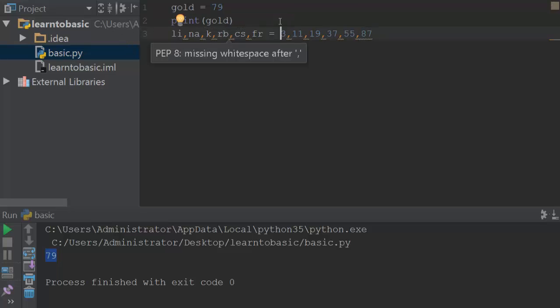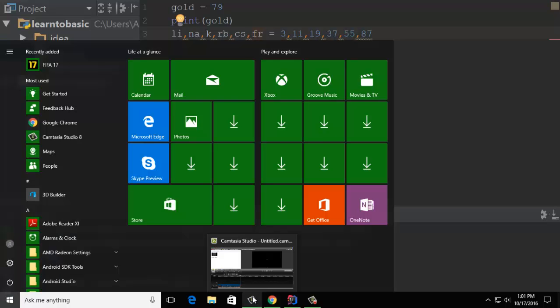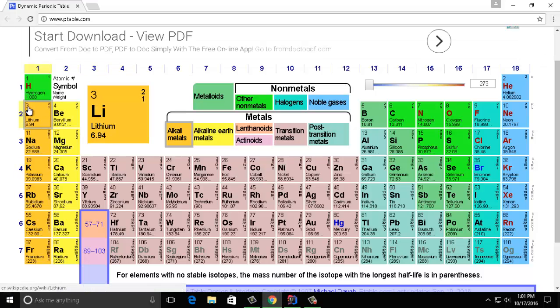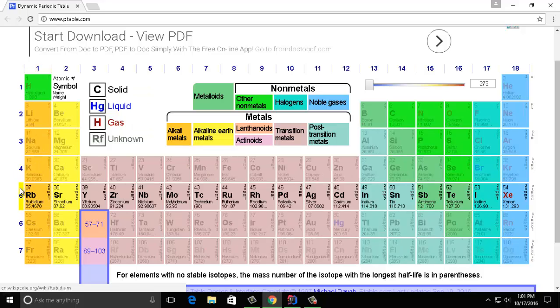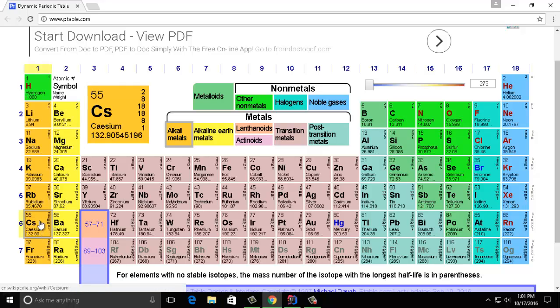Okay, now these numbers are the atomic numbers of each alkali metal. Let me show you guys the periodic table so you guys can see. So it's gonna be 3 for lithium, 11 for sodium, 19 for potassium, rubidium is 37, caesium is 55, 87 is for francium. Those are the atomic numbers for each and every one.